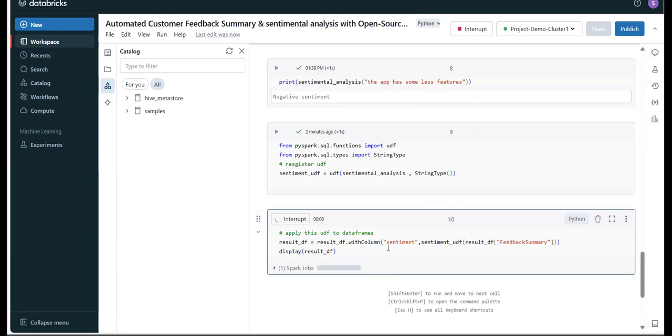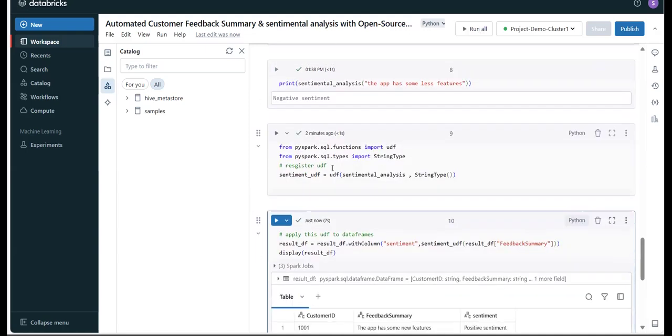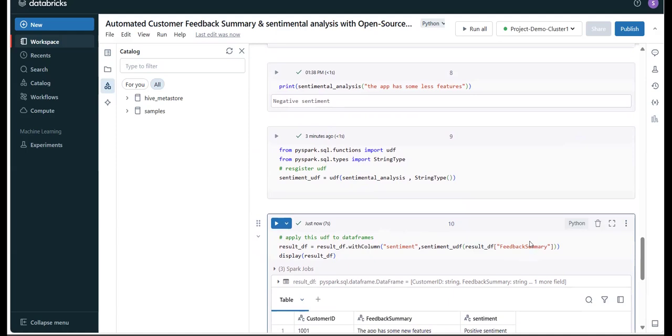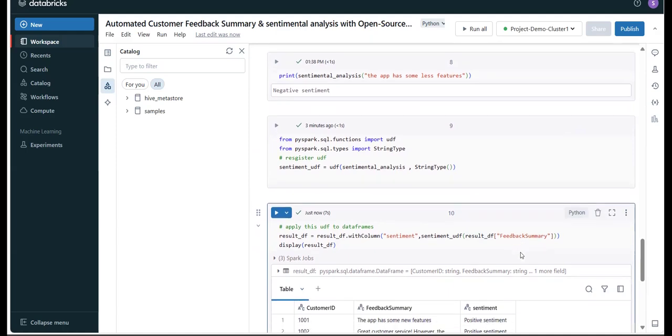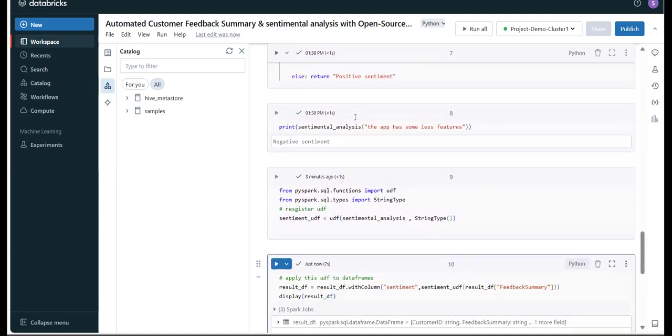So what happens is, whatever function we created, that is the sentiment analysis, by using that function, each and every row present in this result data frame under feedback summary will be sent to this function, and you will get the response.